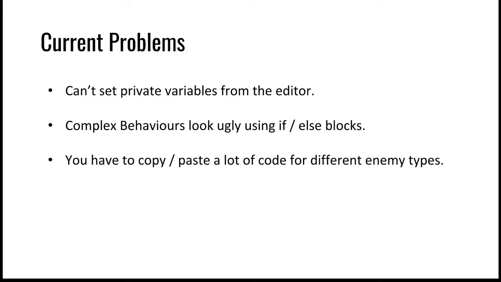And another problem is if you have a lot of the same kind of object, like say you have an enemy, but you want those enemies to have slightly different behavior or have a different function or something, then you have to kind of copy paste a lot of code. Say they each have the same speed and all these other variables, but you want them to have a different movement behavior, then you need to copy all of those variables every time you make a new enemy. So we have solutions to each of these in this workshop. So the first thing that we want to cover is serialization.